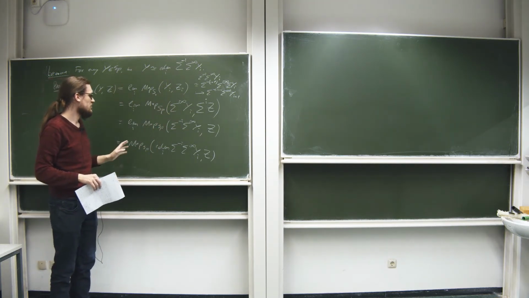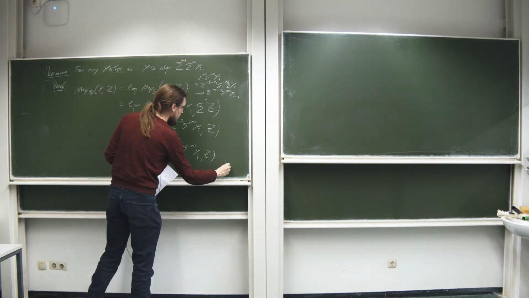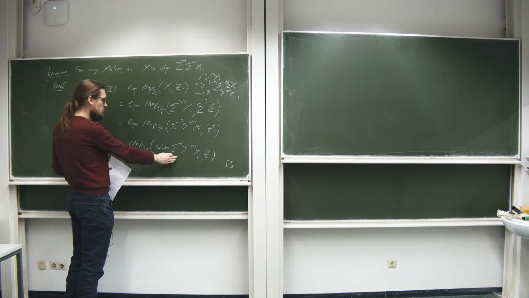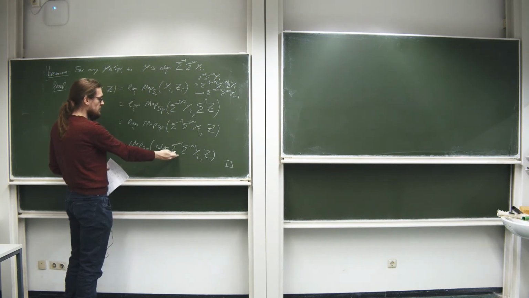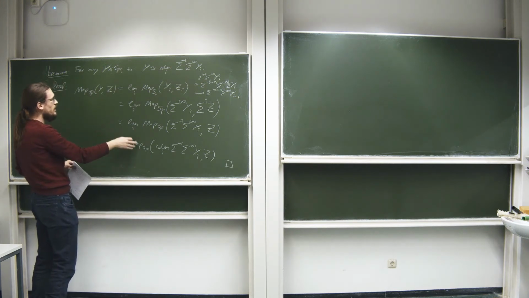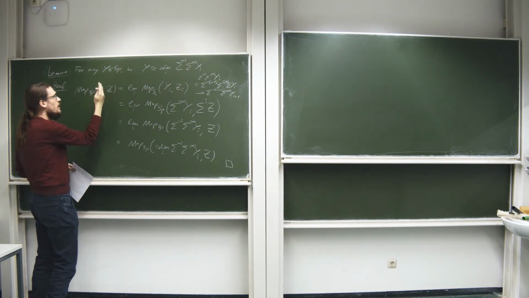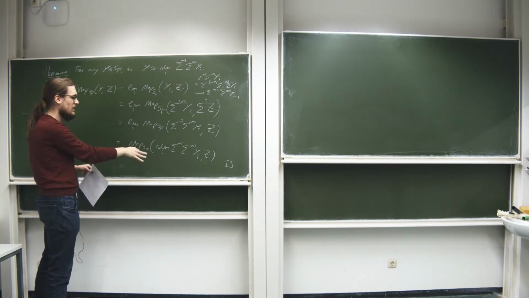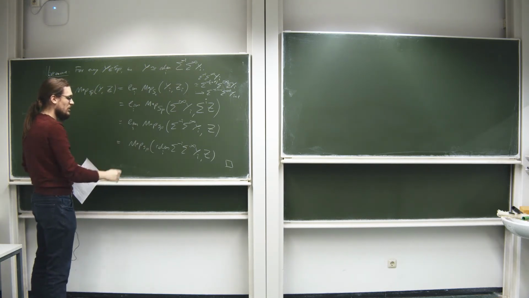So maybe this is a little sketchy again, but the claim is that you get the same maps here. And now you just use co-Yoneda, right? You have two objects of your category and maps into any other object are the same, are like naturally equivalent. That means they're equivalent.